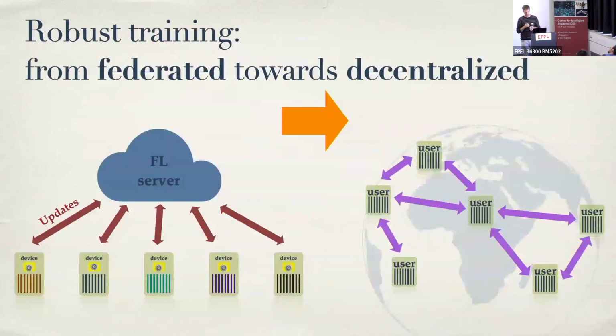I will get to this when we move a bit further, because that's really the next step. I want to now ask the same question: what if these users actually have different tasks they want to solve? Because federated learning is a bit strange, right? We pretend that there is a global task which is the sum of everybody's tasks. I don't like this assumption in federated. In the decentralized setting, this is nicer. You could say everyone has their own task, they select who they want to work with, and they try to solve the task.